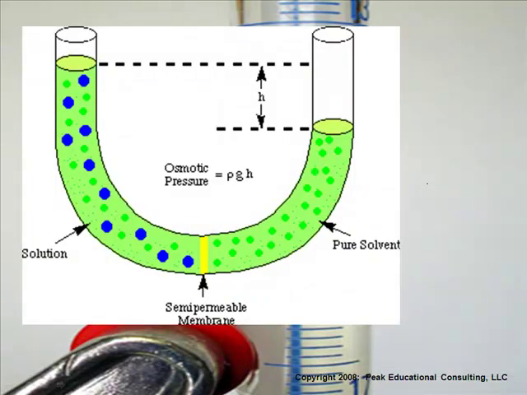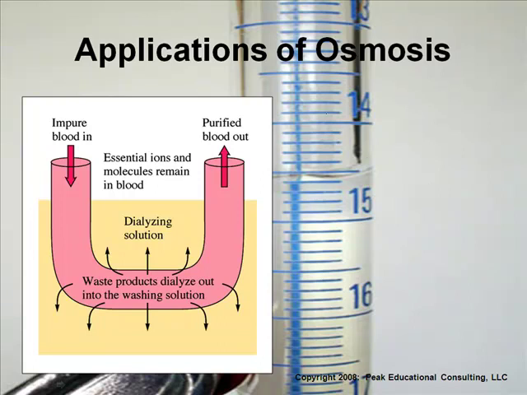Now, one cool application of osmotic pressure or osmosis is kidney dialysis. If you've got kidneys that don't work, essentially they take your impure blood and hook you up to a dialysis machine. They pump pressure through your blood, and it gets rid of the bad stuff. The bad stuff flows through, and then you get your purified blood. Basically, it's a fake kidney that sits on a doctor's machine. It's very cool, and of course, it's saved many lives until they can get a new kidney or whatever the issue is with your kidney.